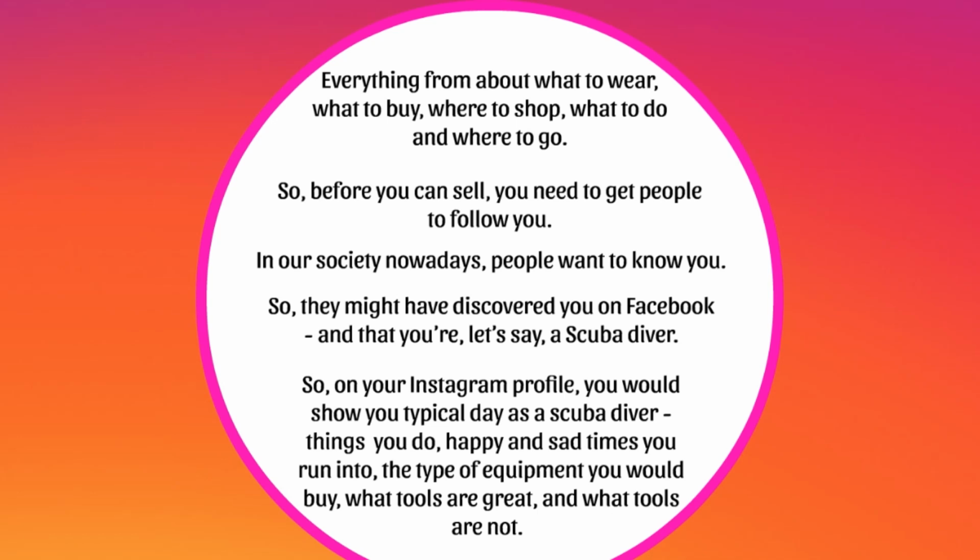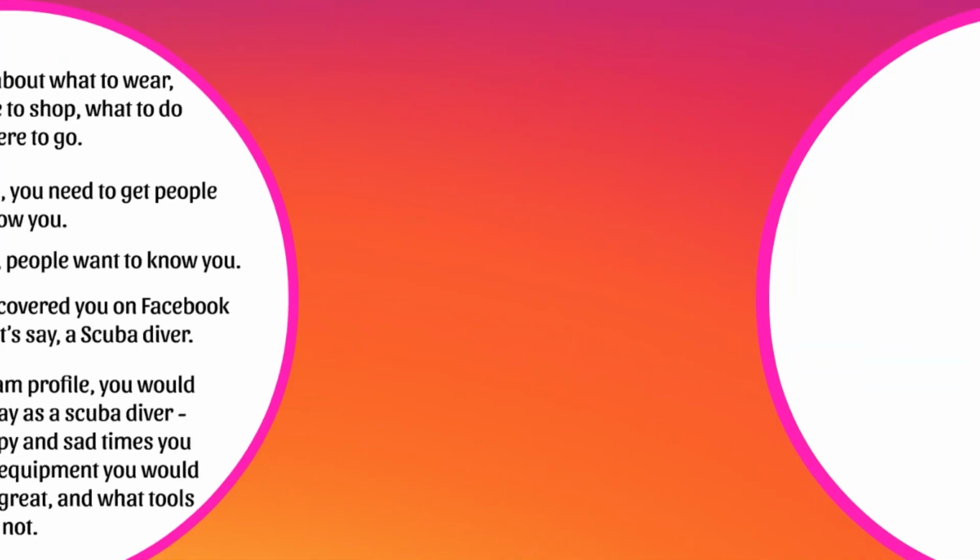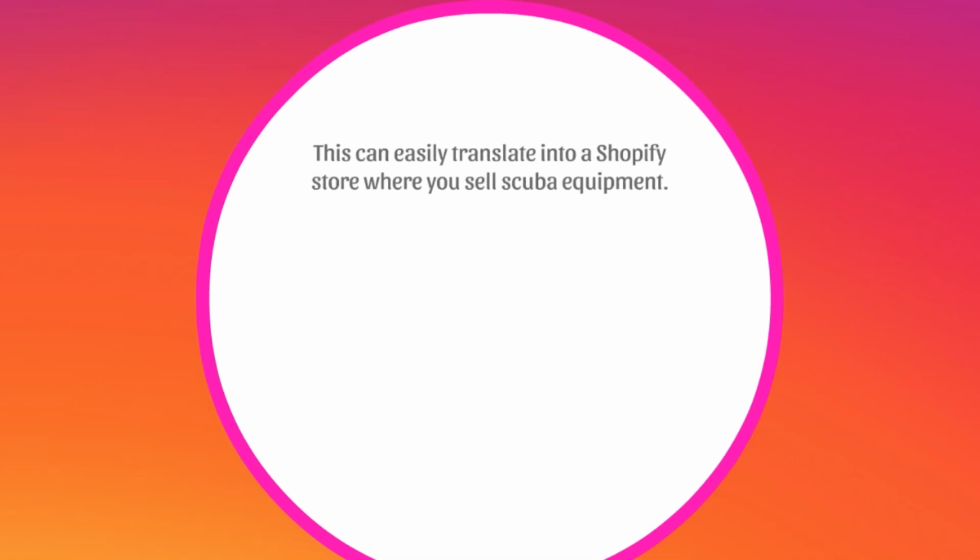Well, if you think about the dollar signs, you think about the profit. As a scuba diver, you could be showcasing tools that you are using. And this could easily translate into, for example, a Shopify store where you sell scuba equipment. Maybe you can do an AliExpress drop shipping thing where they buy the product, you ship it from AliExpress, you get a cut of it. And you don't even have to actually stock any type of inventory in your Shopify store. So that's something to look forward to from Instagram.